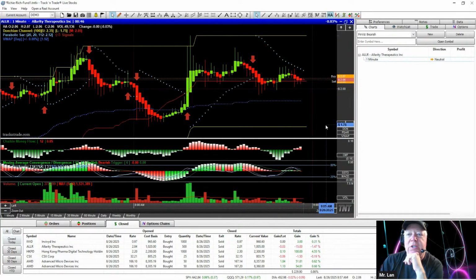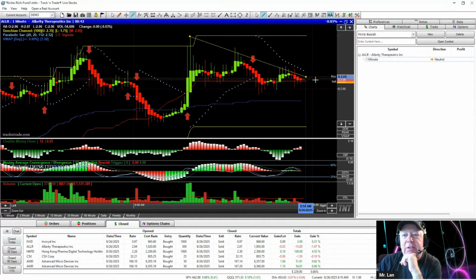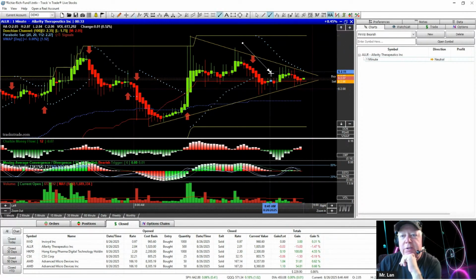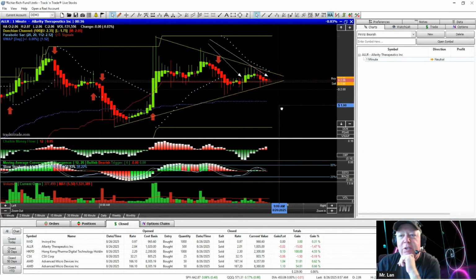Let's turn on Heikin-Ashi. Well, we're getting a nice little pattern here. This is a nice little breakout pattern. We're getting a nice little triangle wedge there. That was the first one right there, first green candle. Now we're coming into the second green candle. If we get a green candle, that's a buy signal. We want to trade it.